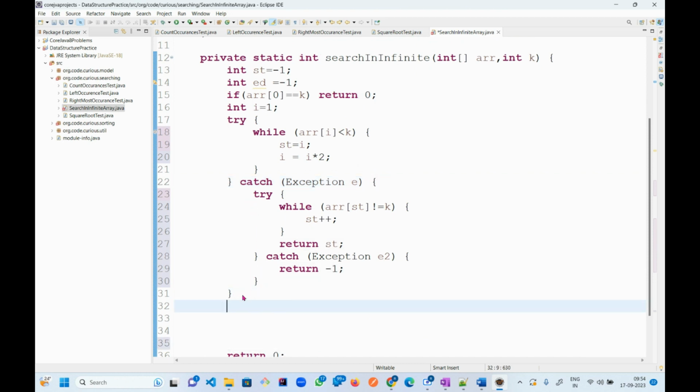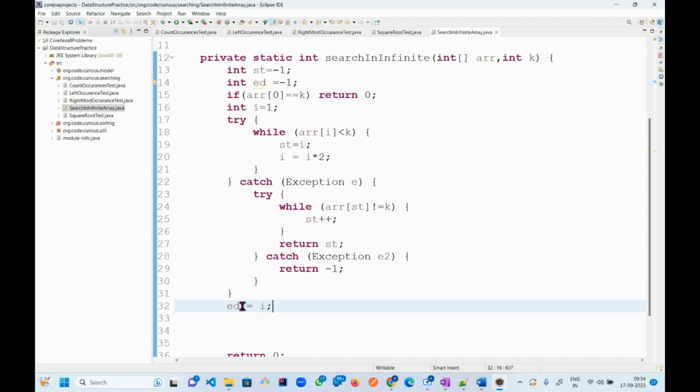Now coming here, st I have already, and ed you can update again, because I have not updated it. So ed will be, if the exception doesn't come and somewhere array i comes to greater than k, that i will be the index in the variable, okay. End I can use.